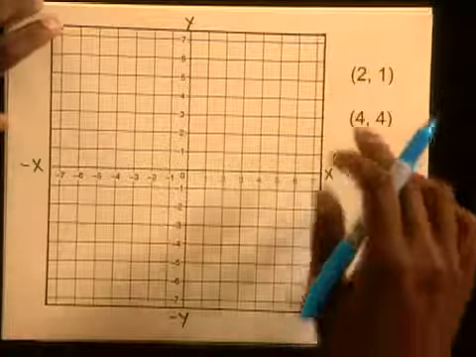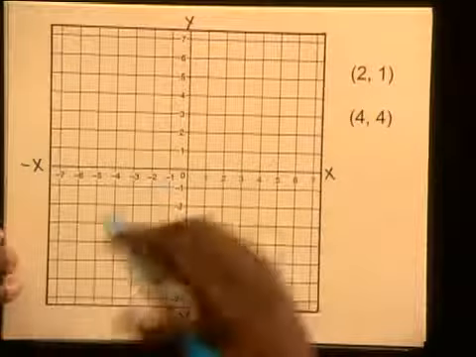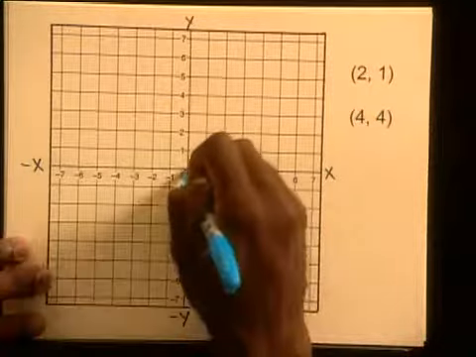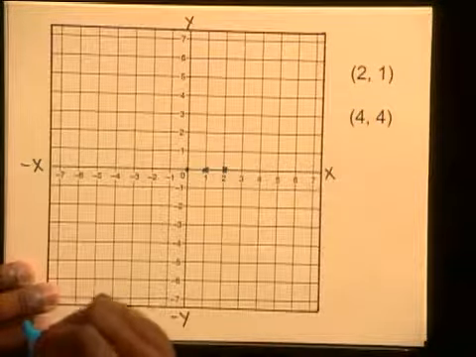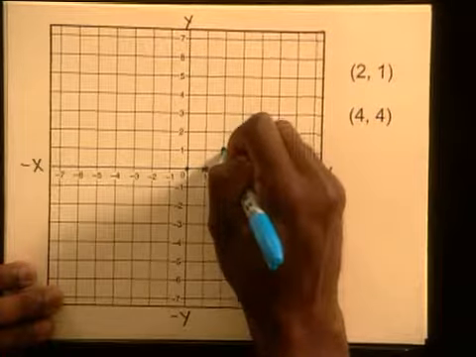Now what we want to do is graph a line. How many ears do you have? 2. How many eyes do you have? 2. How many points do we need to determine a line? 2. Very good. So let's plot these 2 points. First, we'll plot the point 2, 1. Starting from home base, we go over 2, turn signal, up 1. There's our first point.